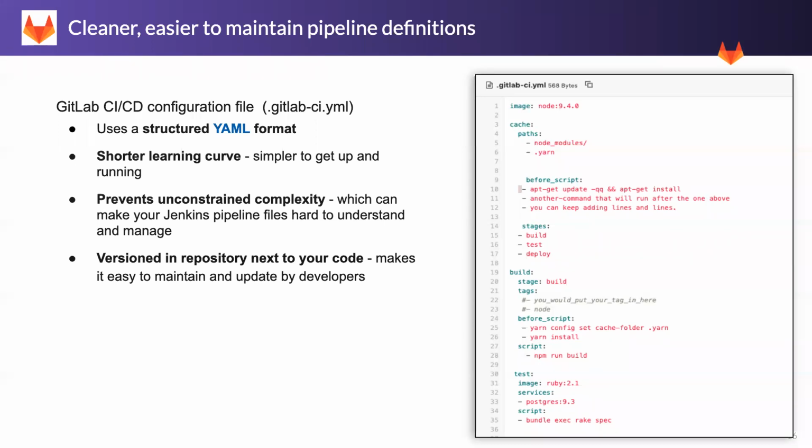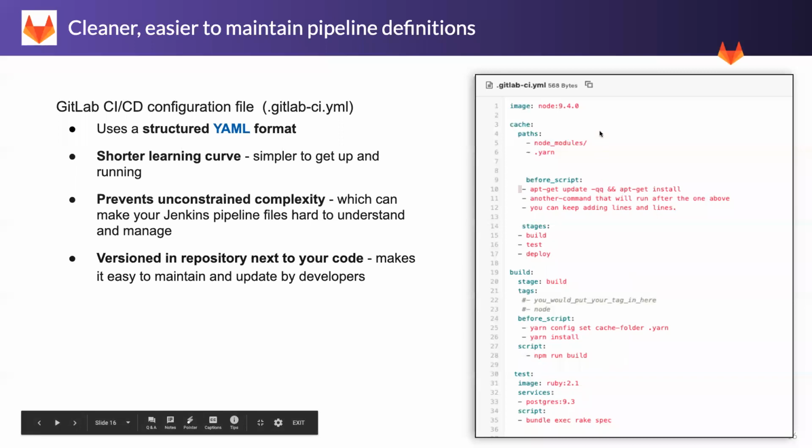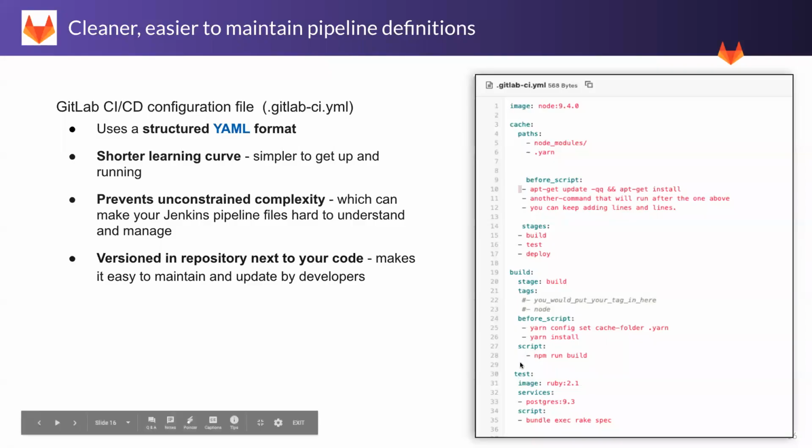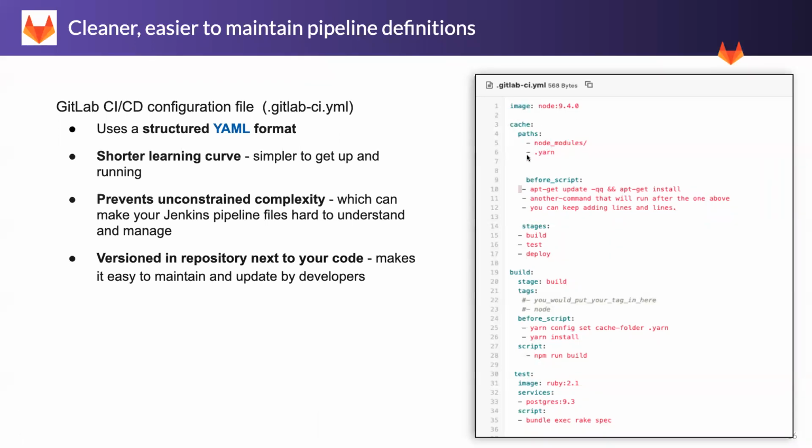So in this example, here is how it works. You have 3 stages: build, test, and deploy. And you see 2 jobs visible here: build and test. Also we define the global image. This is the default image that each job will download. But if you notice here, test also has an image. So while all jobs will download the global image, I can define for a specific job that I want a different image. It also supports caching to accelerate the pipeline.